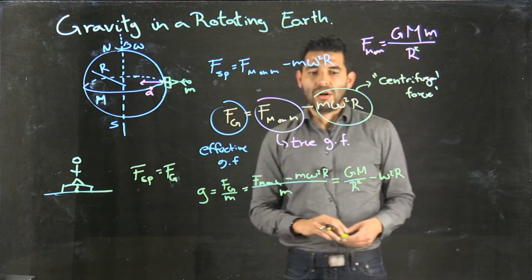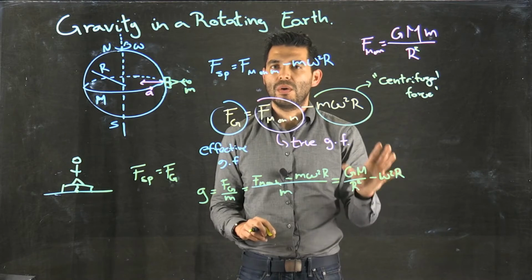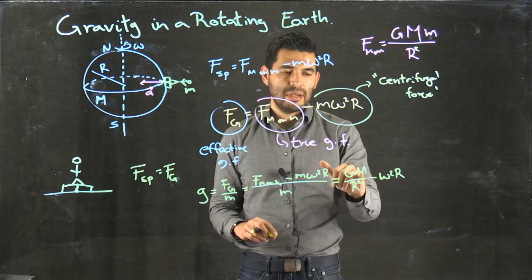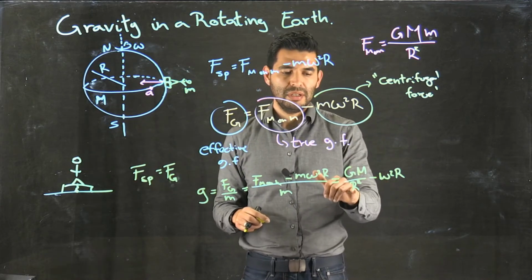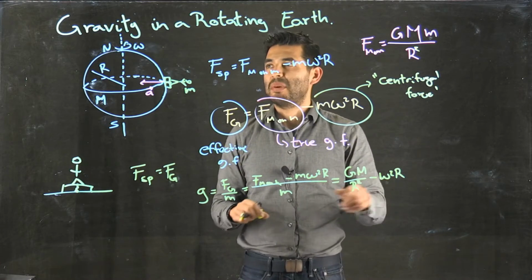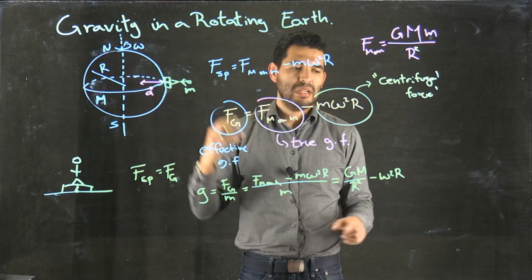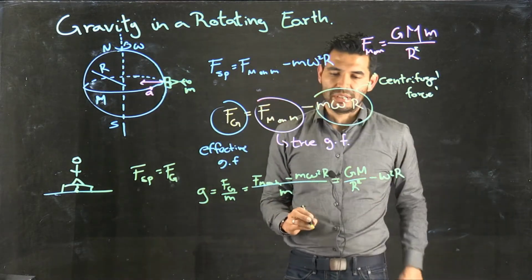Now, notice that all of the constants that I have here are things that we can go and measure. The gravitational constant is just a number that you can look up. The mass of the Earth, big M, you can also just look up. The radius of the Earth, we can look it up. Omega, remember, is the angular velocity of the Earth, one revolution per day. And again, the radius of the Earth. So these are all numbers that we can actually look up and plug in here.